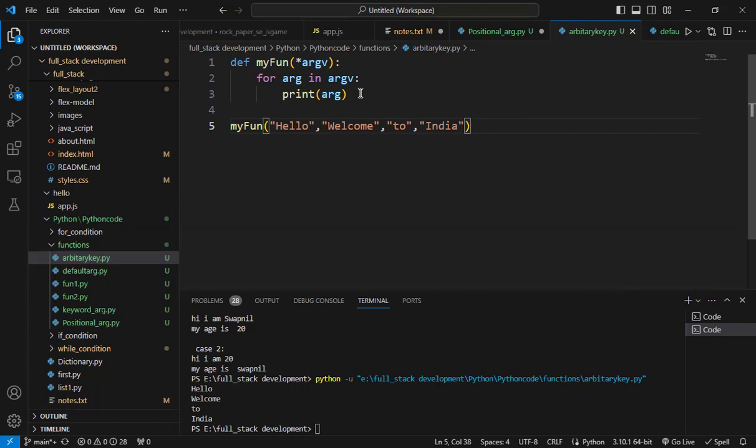I'll just not go into the what's part for now. This is actually a pointer here, and it is pointing to some memory locations, and then it is trying to print. That is another part, but the use of this arbitrary keyword is in this way. That is, it can pass multiple values to a single argument. That is the whole theme behind this definition of this argument.